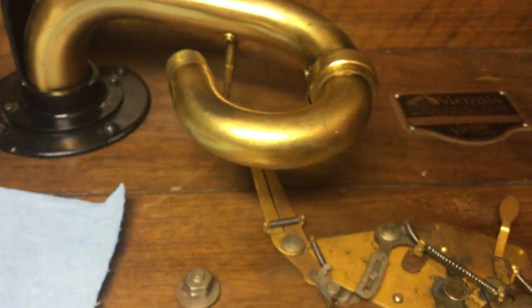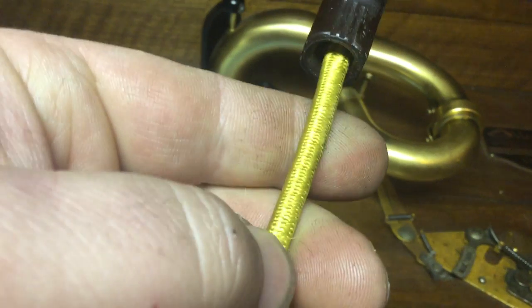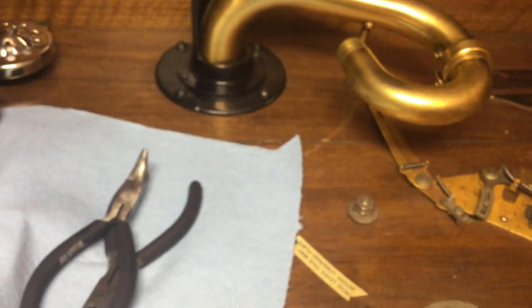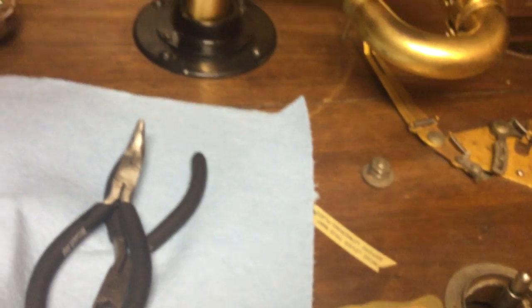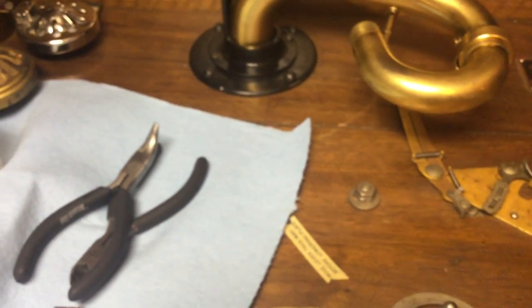But I've been working on cleaning the machine up. See, I've still got a little bit of dirt there in the corners I haven't been able to get out yet. And I've rewired the machine, put new cord on. Here's what I've used for the main power cord: some of this cloth-covered wire. It actually had a pretty nice power cord that came with it already that I think had the original end on it where it goes into the cabinet at the back, but I went ahead and redid it. I went ahead and redid all the wiring underneath with some cloth-covered wire, so it looks original.